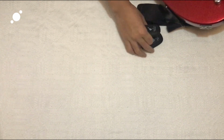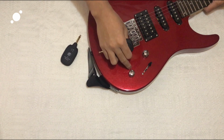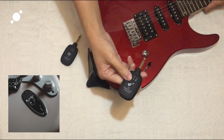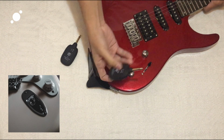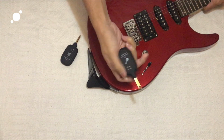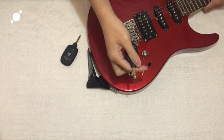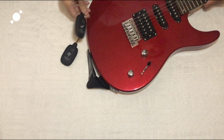The one thing that I'm not sure about would be a Fender Stratocaster, since the input is inside the wood over here. If you know what that looks like, there's a metal plate and the input actually digs inside of the wood. So because of that small opening, I'm not sure if this is going to fit. Yes, the steel part works when it goes inside, but I'm not sure if this is going to fit or if it's going to hit the surrounding plating of the Fender Stratocaster. If you guys have tried, leave it in the comments below so that if ever I buy a Stratocaster, I know if this is going to work.